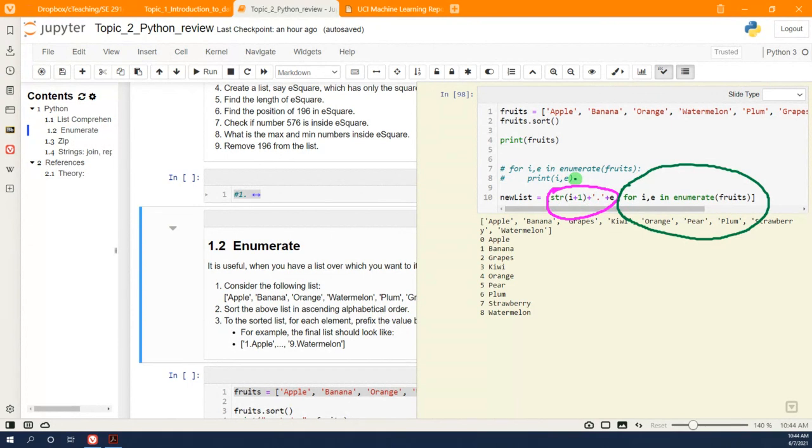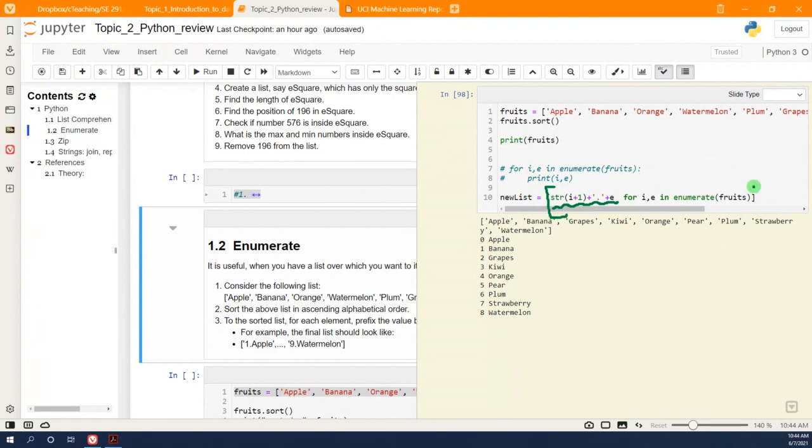But shouldn't they all be in the list? Yes, they should all be in the list, and that's why it is list comprehension. All of these things will be added to this new list. Remember, this is list comprehension.